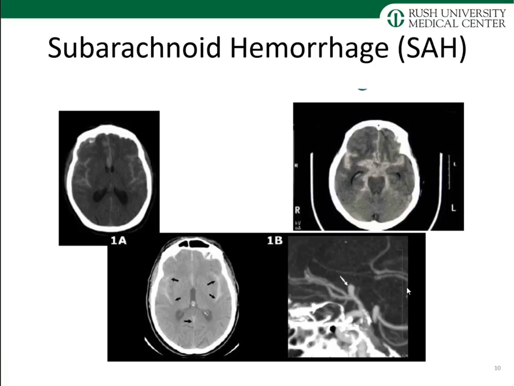Here are some pictures of what a subarachnoid hemorrhage looks like, and what you can see is that the blood is kind of layering around here. It's this white piece, and so it's sitting in the subarachnoid space, and it looks very different than those round sorts of hemorrhages we saw with the intraparenchymal hemorrhage. Over here you can see the blood is layering around the brainstem. Down in here it's layering around, again, the sulci. And here we can see a picture in this particular patient of an aneurysm that likely ruptured.